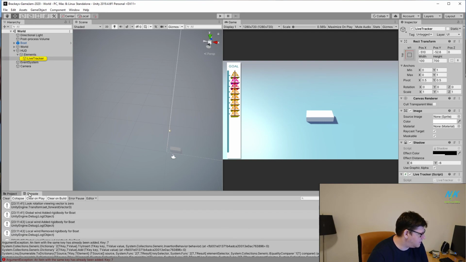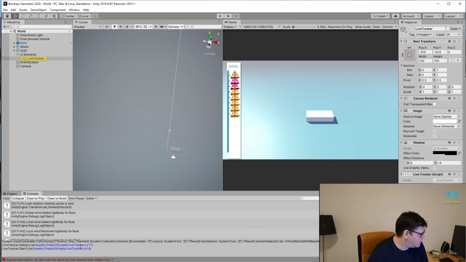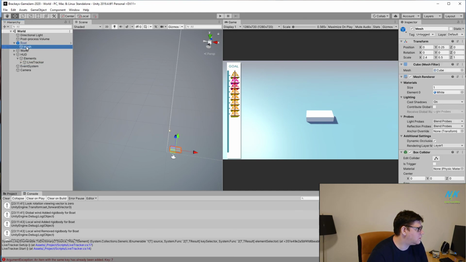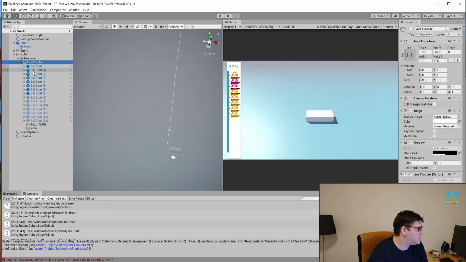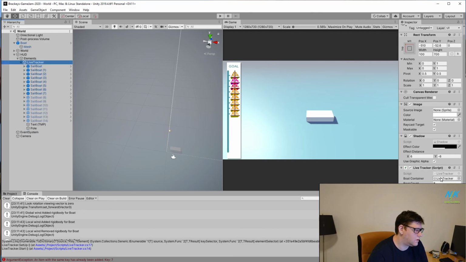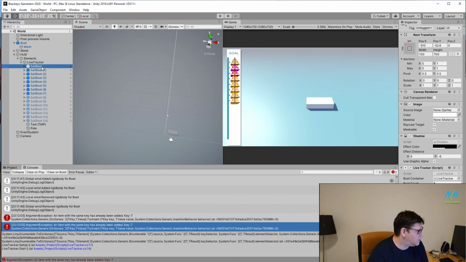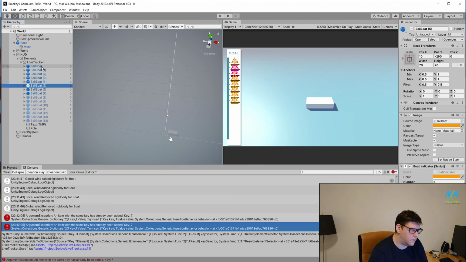Argument exception, same key has already been added. Why is it not playing nice? It should not throw any errors, because it says there's a duplicate key. 1, 2, 3, 4. Oh, what the hell? Why is this 7 and not 5? It didn't do this before, so I really have no idea where that came from.